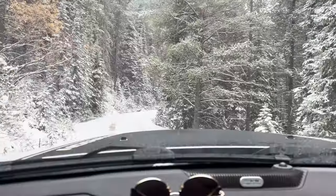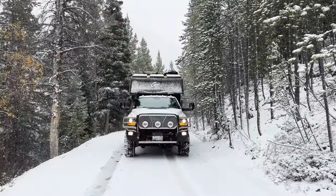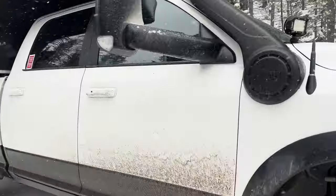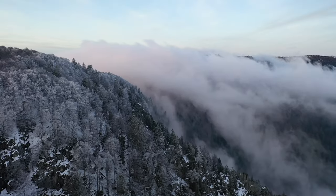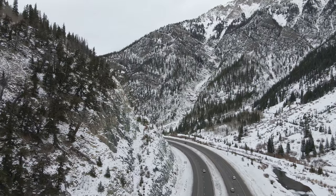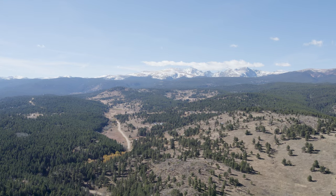We're trying to find a spot to sleep tonight. The snow is not stopping. We're trying to find a nice spot to camp for a couple of days. Brittany's not sure if she wants to stay somewhere around here where it's still snowing, or get out of this because of the mud — it's only supposed to snow today and then it's going to be muddy. While it was a difficult decision, we headed out of the storm to a lower elevation to set up camp for the week in a warmer and drier climate.